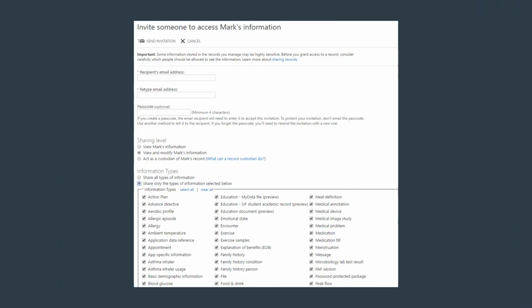Next, click on the Sharing item in the HealthVault menu we discussed a moment ago to bring up this screen. Note at the top that patients can invite someone, such as family members, to share their data. Those invitees receive an email invitation like this one. Be sure to click on Share only the types of information selected below. Since patients express concern about privacy, they might well want to choose what information they wish to share.